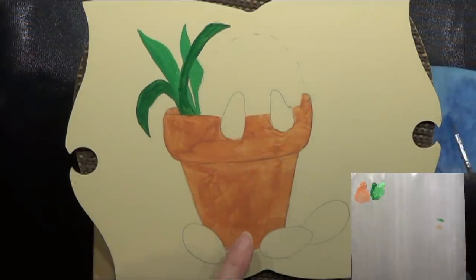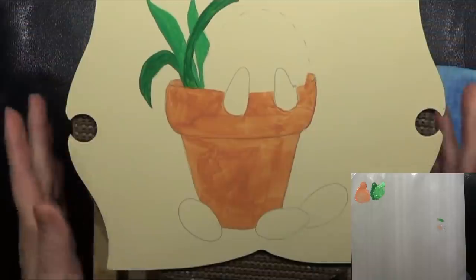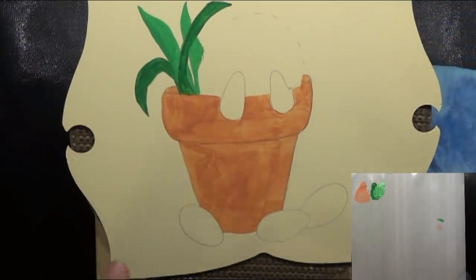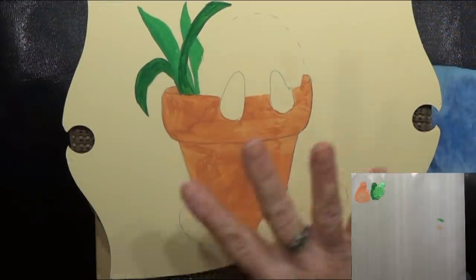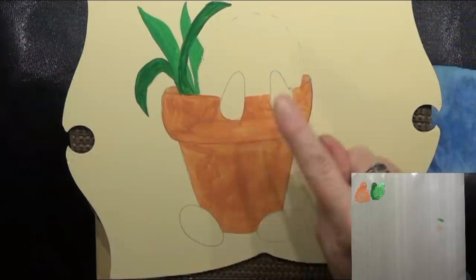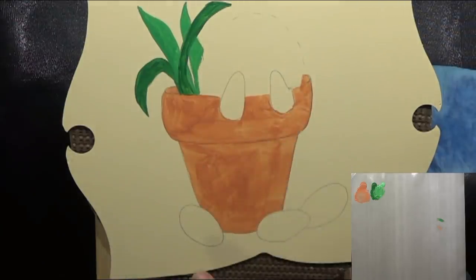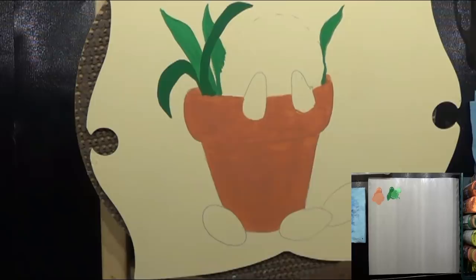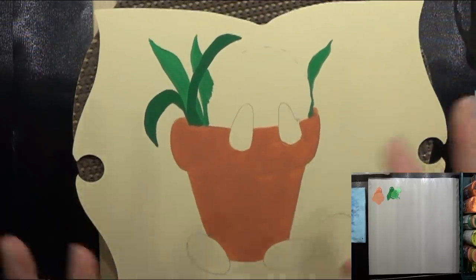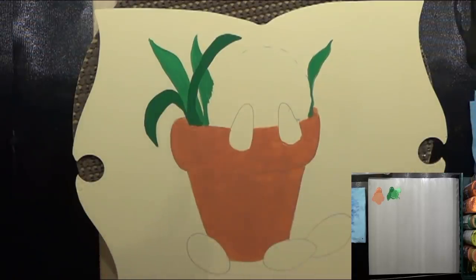And I'm not sure what I'm going to paint the eggs in yet because I don't really know yet what colors I'm using in the design, and I want them to be from those colors. So I'm going to let this get dry, and I possibly will add another leaf in here somewhere and get my second base coats on, and then we will come back and get going. Okay, I have my two coats on. They're drying. But I want to get a light base coat on my bunny here.